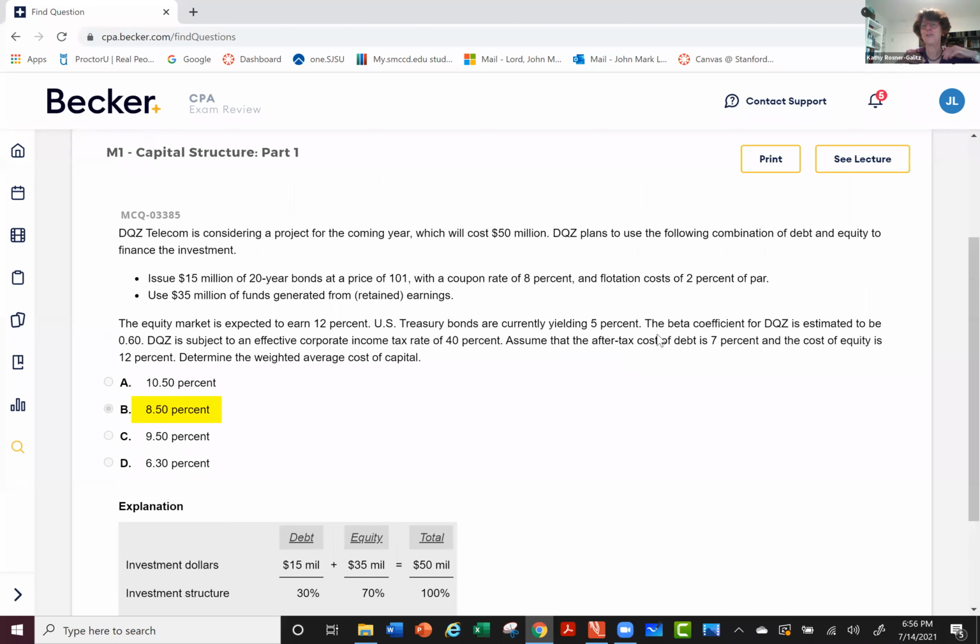The problem that I have is they really should not have given you all the elements to calculate the cost of the retained earnings using the CAPM, because they just led you down that path. I don't understand why that question did that. I still don't get it, but you're right. If they say assume to use a 12%, that's why they use the 12%. I don't know what to tell you guys. I don't care for this question, obviously, because I got it wrong.